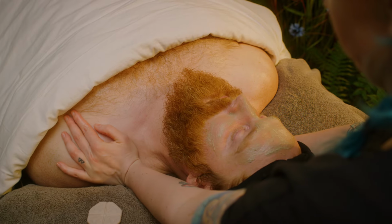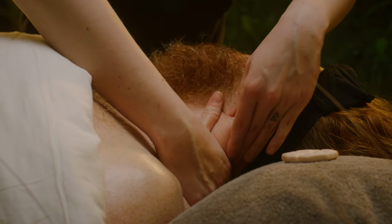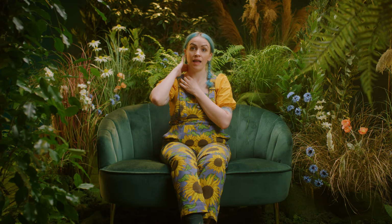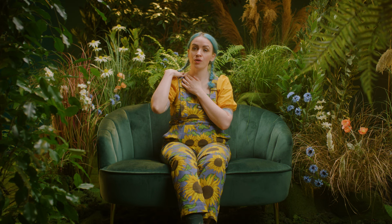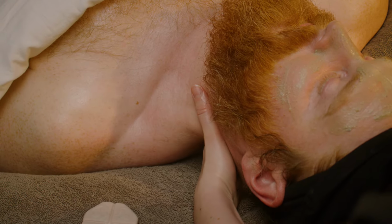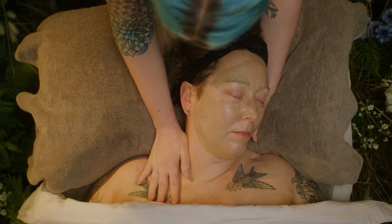In this new treatment, there's some really unique and new to Lush techniques that we'll be using. All these muscles here that get kept quite tight just in day-to-day life, if you work at a desk or if you exercise, anything like that. Lots of beautiful work to relieve all of those on both sides individually. Some knuckling into the back of the neck, and there's some really lovely long strokes into the shoulders as well.